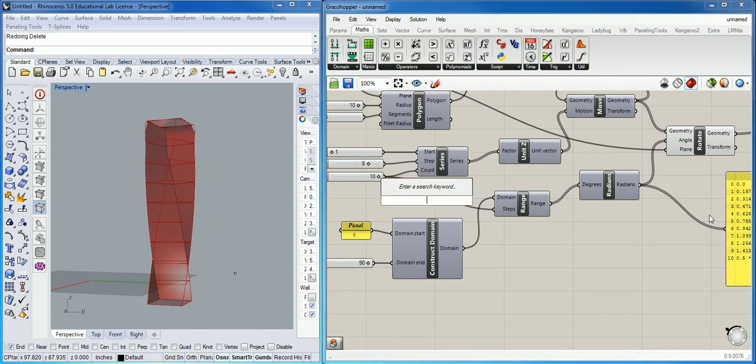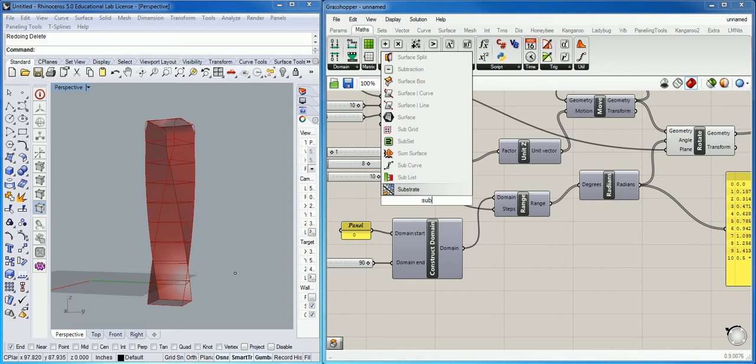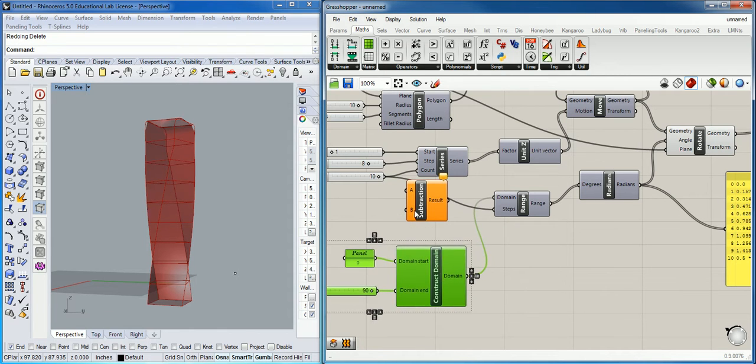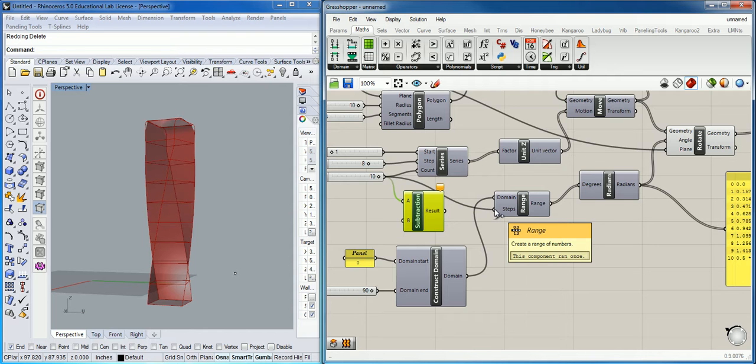So we have to take this value and lower it by 1. We're going to use the subtract component that you guys have already used, which is just a mathematical function. I'm going to make a little bit of room right here. I'm going to feed this 10 into A and disconnect the steps here.